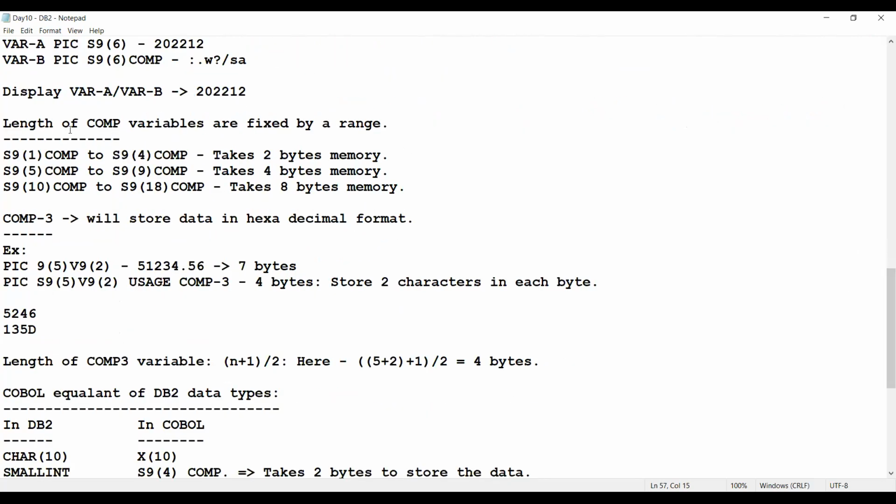Okay, so the length of these comp variables is fixed.